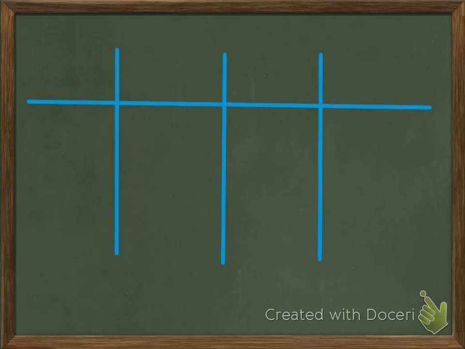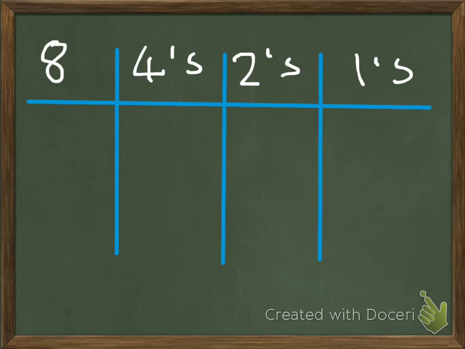So, if we can imagine our first column is still ones, our second column, though, instead of being tens, is going to be twos. Our third column, instead of being hundreds, is 2 times as much as the previous column, so it's going to be fours. And our fourth column, sorry, is going to be twice as much as the third column, which is eights.